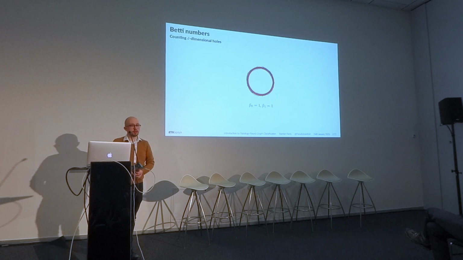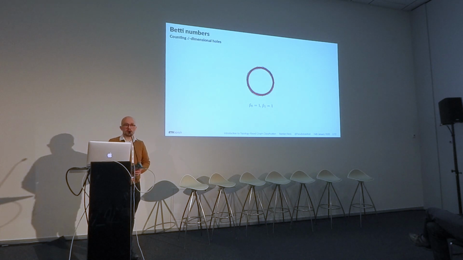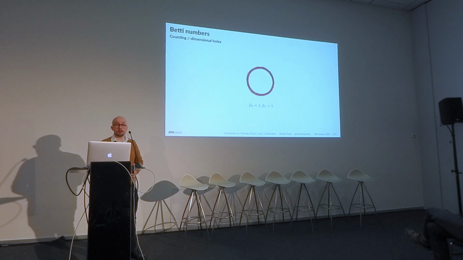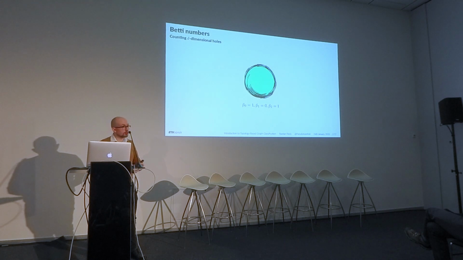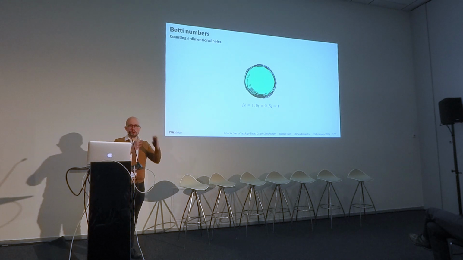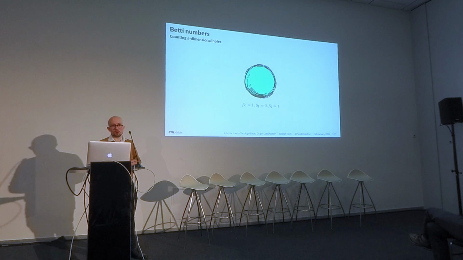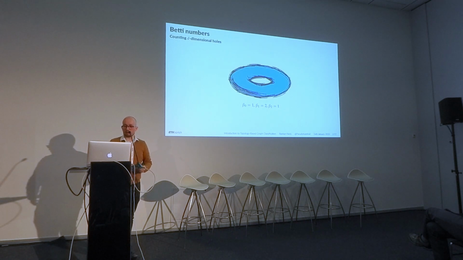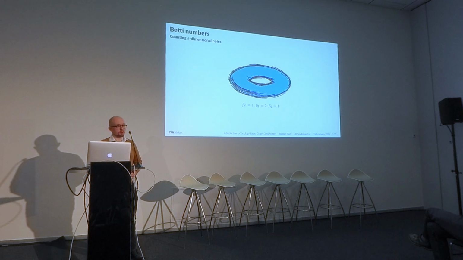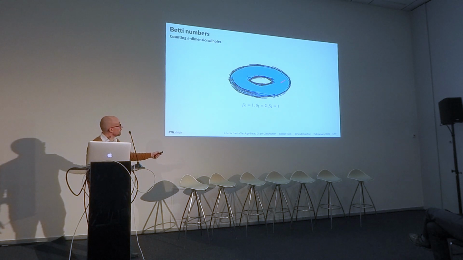So if you take this circle here, for example, you have one connected component and one cycle, because that's kind of the definition of the thing. But if we go a little bit higher and you take the sphere, you don't have a 1-dimensional cycle, but you have a 2-dimensional void inside the sphere. Because for us, spheres are always hollow. Otherwise, we call them balls. So a ball is something that contains all the points within it, and the sphere is just the surface of that. And if we go even higher, we have this torus here, and for the torus we see some non-trivial cycles happening. So one of the cycles you can already see, that would be this one here. This is one of the cycles. The other one kind of goes like this.